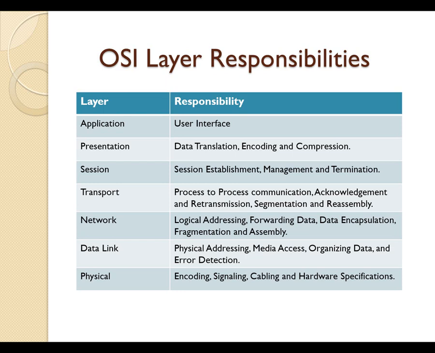The transport layer provides what we call process-to-process communication. Just as we talked about, for instance, in Linux, you have processes running on the end nodes, the sender and the receiver. I have to establish a connection between the sender and receiver, and this is called process-to-process communication. Part of that is having an acknowledgement mechanism so that you can account for all of the data that's been transmitted, and the ability to recover from errors by using retransmission. We also can segment data at this layer and also reassemble it.